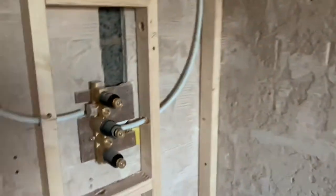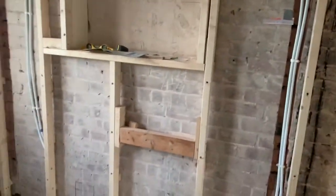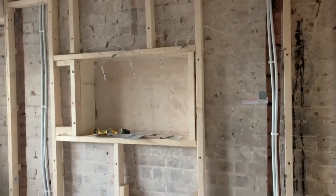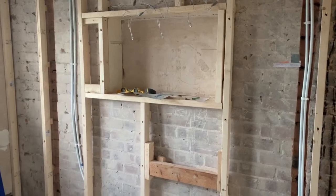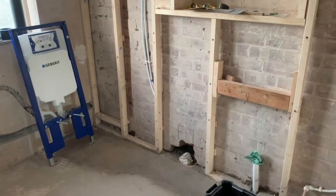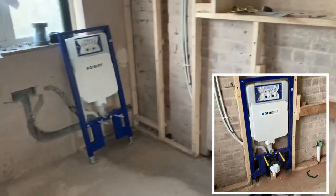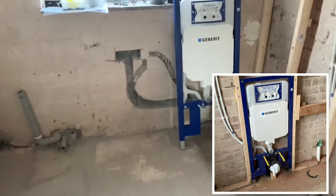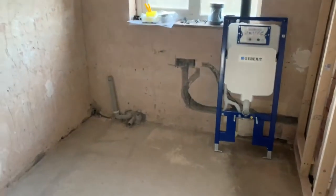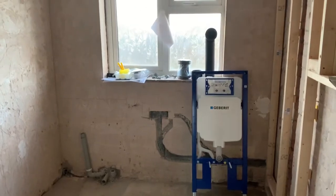Some work to do in the bathroom tomorrow. I'm just going to get this shower sorted and then boarded up with moisture board. And then on this wall here, where we're bringing this wall slightly out, there's going to be a mirror in that center frame there, and just a shelf and a mirror. Then we're going to put the toilet frame in tomorrow, and again we're going to have a floating toilet and a floating sink in here, and then a standalone bath that stands on its own but goes up against the wall, so we're going to pop that in there as well.